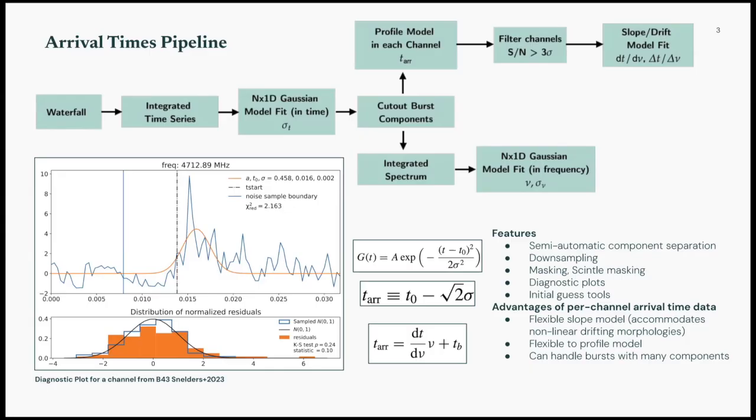So this is a plot from a burst of August 2023 showing roughly what's going on. This is in one channel. There's the data, and we fit our Gaussian model. It's not the best model, but it gives us an arrival time, and there's some statistical information to assess how good it is. We just fit a basic Gaussian, and the arrival time is the 1 over e width of that Gaussian. And then we take the arrival times and fit this linear model, t_arr = dt/dν × ν + a fitting constant, to get the slope, or the sub-burst component drift.